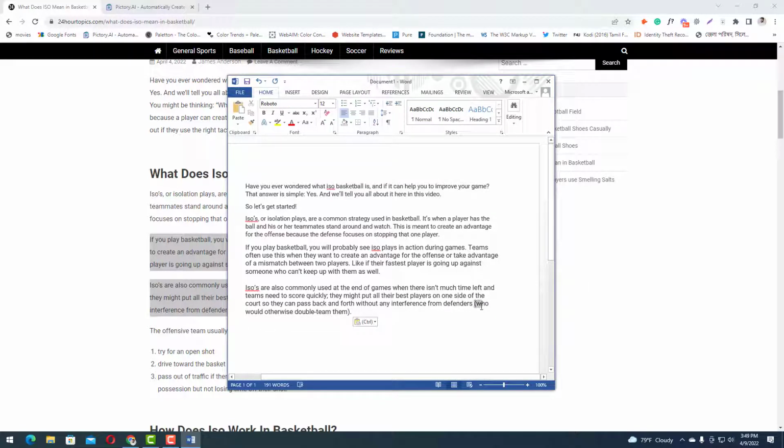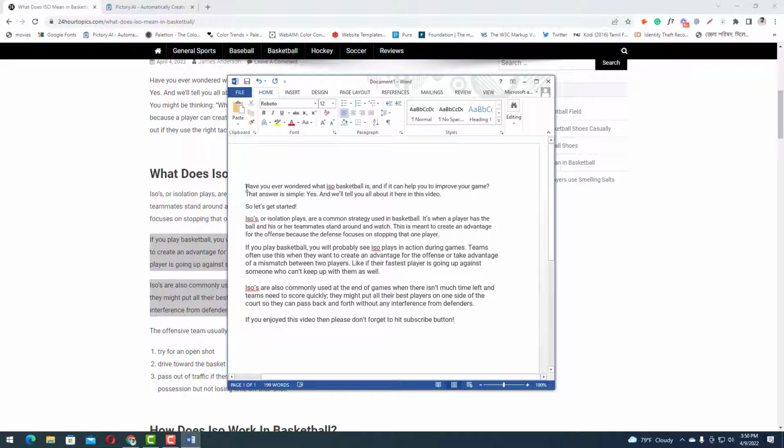This word is written, as I understand, just to make the article reader friendly. Yes, let's assume this is the script, okay?